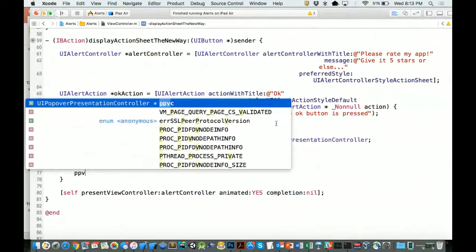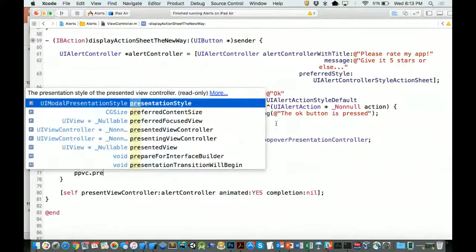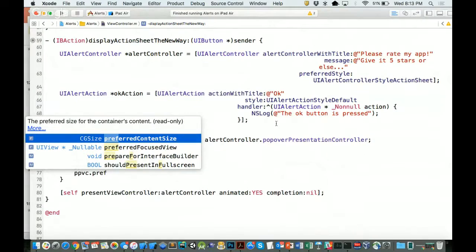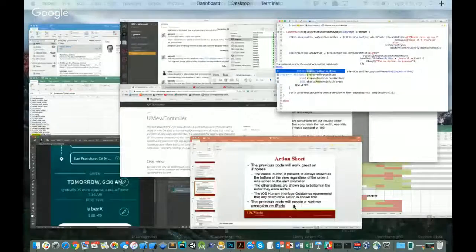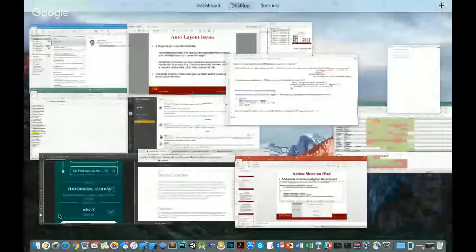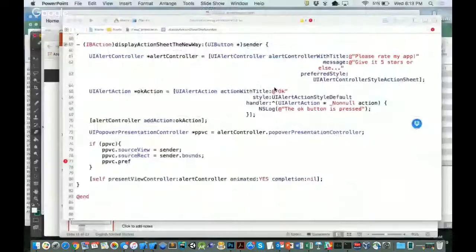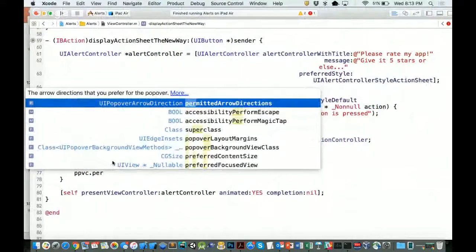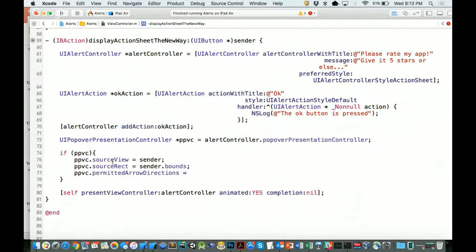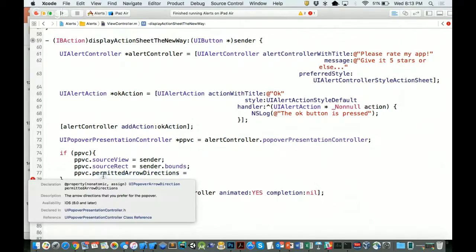And one more property is permitted arrow directions. So this is basically telling it what direction the tooltip should be limited to. And let's see what this is, an enum.